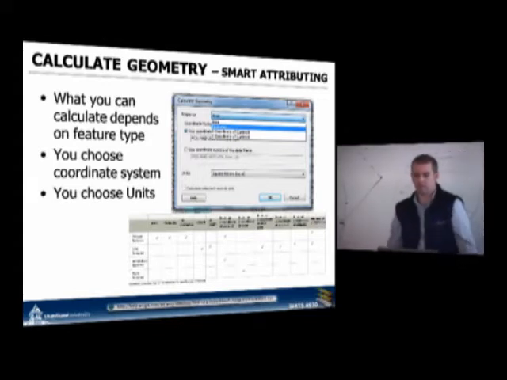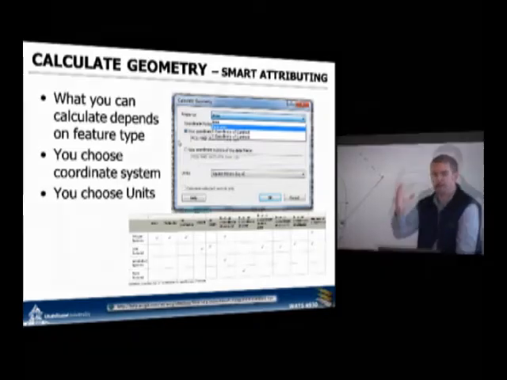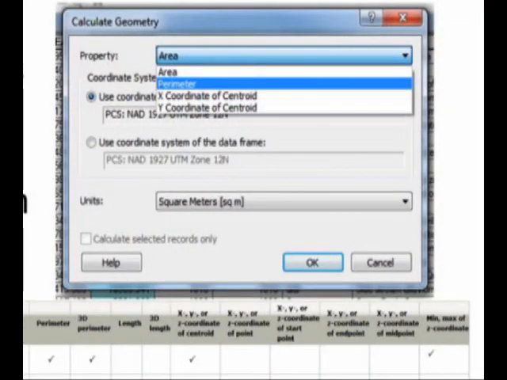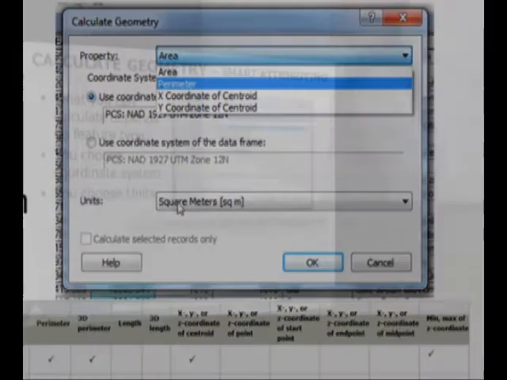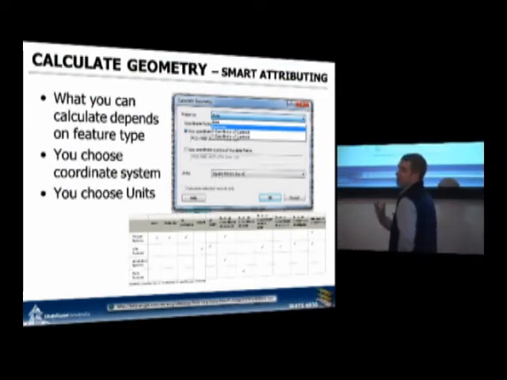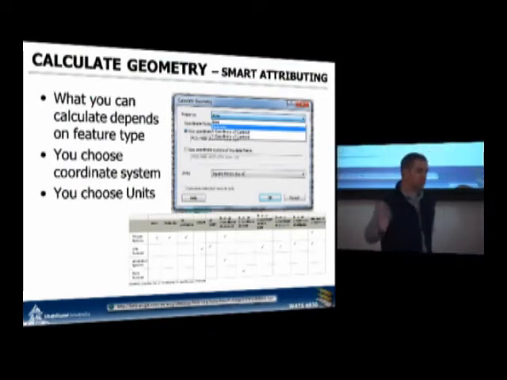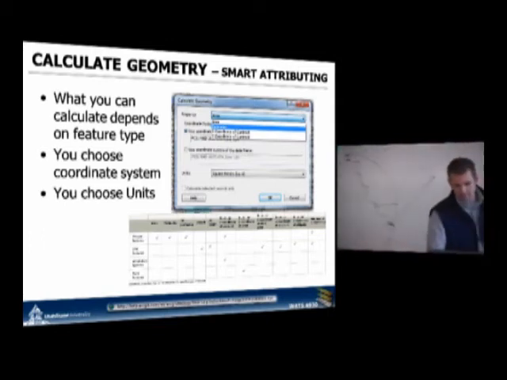Yeah? Okay. So calculating geometry is basically, I might add a new field. That field could be x coordinate, y coordinate. You mentioned elevation. Or it could be, if it's polygons, areas or perimeter or whatever. If it's streams, it could be stream length. And so I could easily make that field, and then I have to tell it which property I want to calculate, what coordinate system I want to do that in, because the answers can be different, and what units I want to use. And so, for example, with streams, you may decide that you want to calculate stream length in both meters and kilometers. And so you might have two different columns for those two different measures. Okay, so that's a really handy little tool.